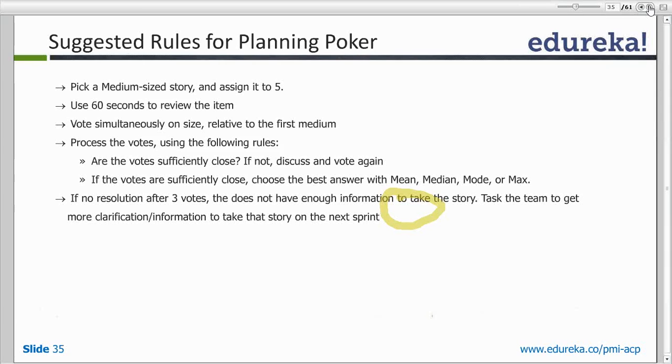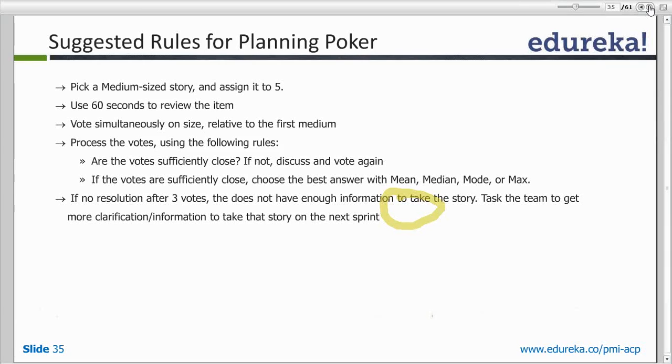And then probably Devajyoti said 3 and Mathur said 8. They would discuss and ask questions to the product owner, and the product owner would resolve their queries. After all the queries are resolved, there is a second round of voting. After 60 seconds, the Scrum Master again asks to show, and they show a card again. It could now be 5, 5, 3, and now the estimate is 5.